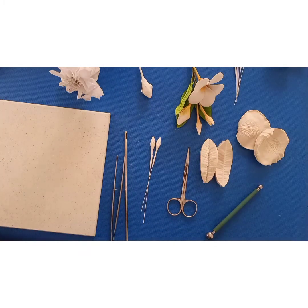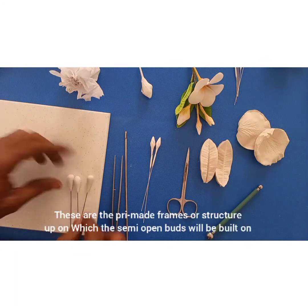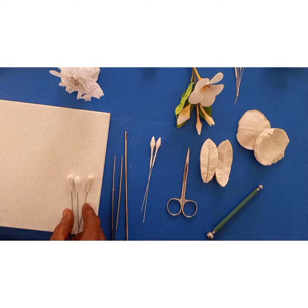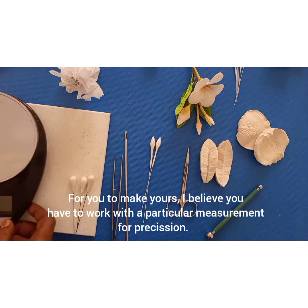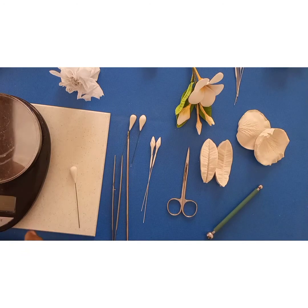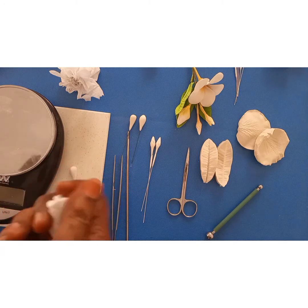Now I'll be showing you how I achieved my semi-open bud. These are the pre-made formers or cones that I made for the semi-open bud. This is it over here. I made this one just some days ago. In doing this, I believe it has to be precise. Because of the precision, I have to work with my digital scale, because viewing it on the screen, you might make a mistake on the exact size that it should be.